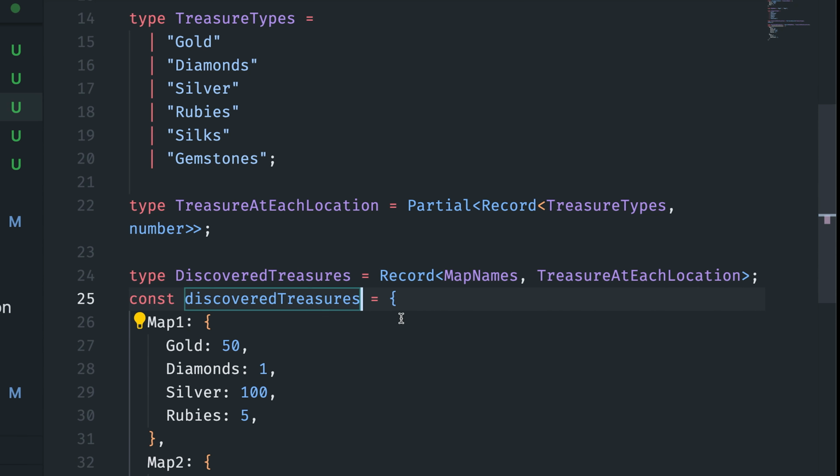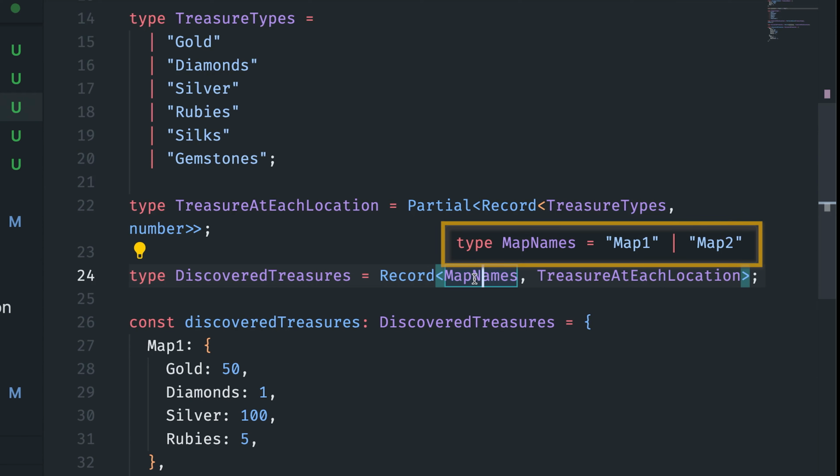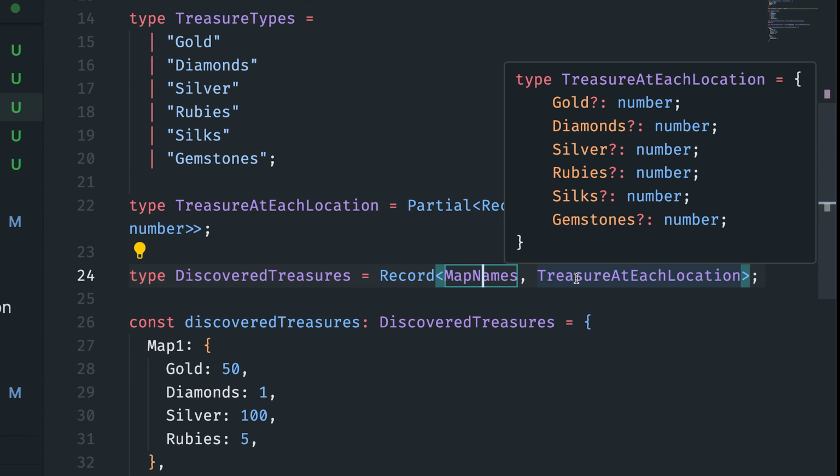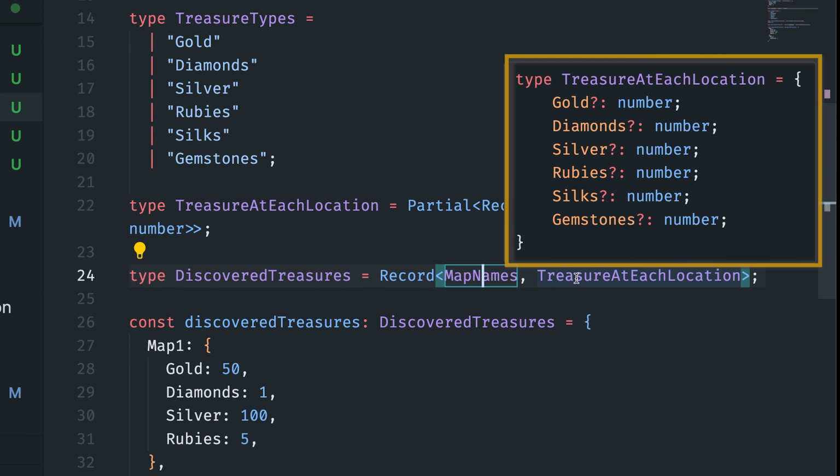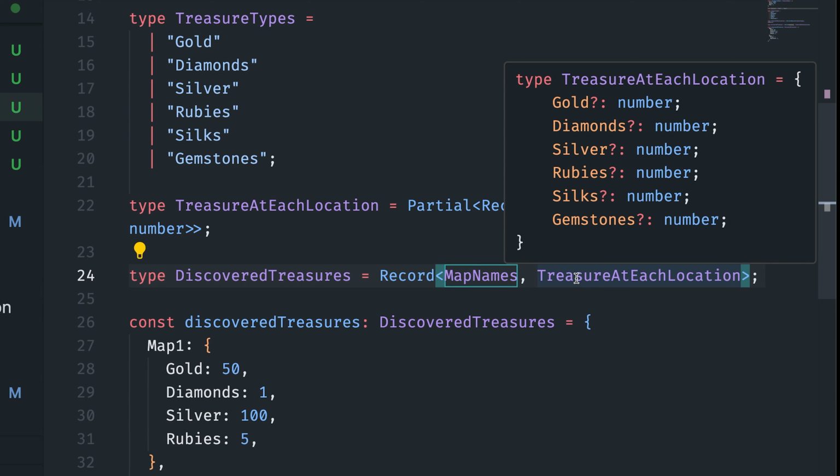What we did here, we're using the record, and for the keys, we have the map names. And for the inner object, we're using another type that has our keys and the values. And because we're using partial, you see the question mark for each key, which means that we can use any of them.